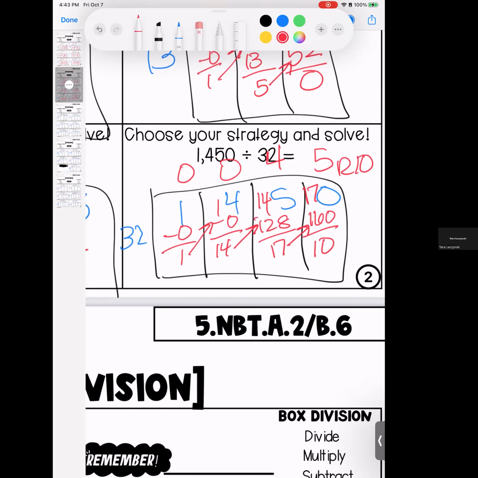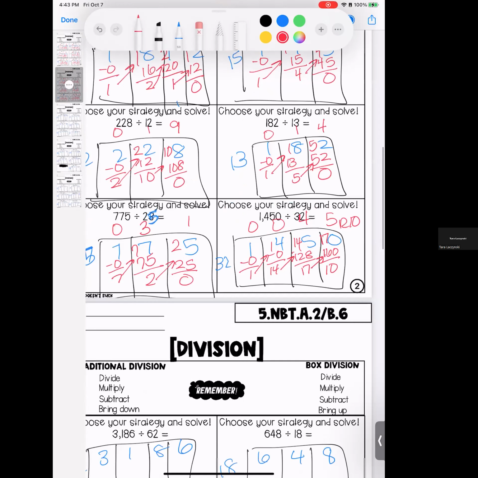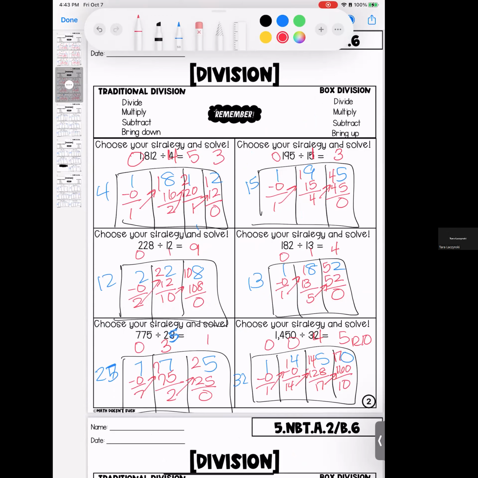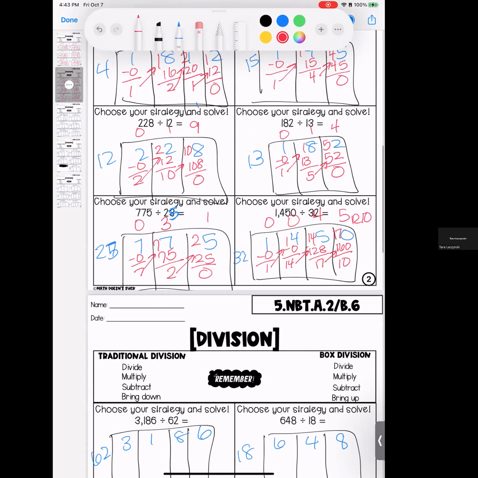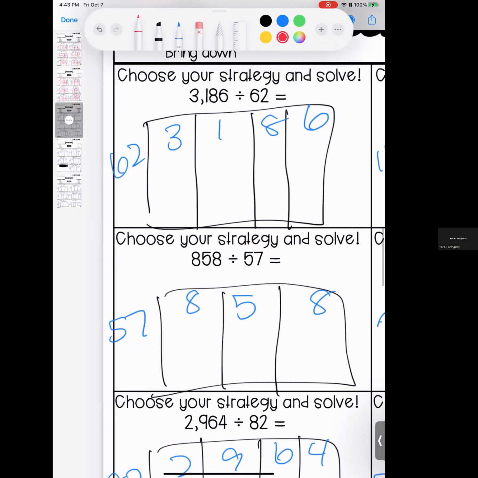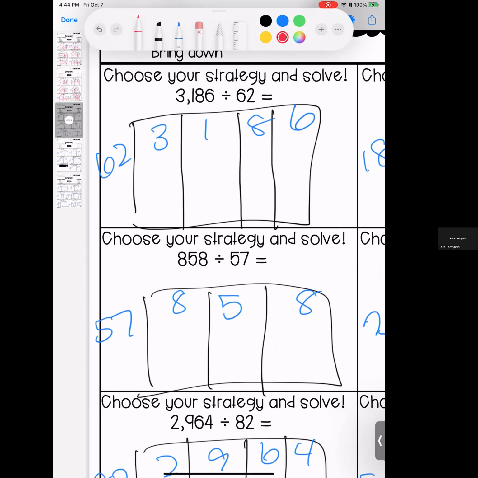This brings us to the end of our second page. Go ahead and stop here if that's as far as you've gotten. If you're ready for page 3, hang tight, because here we go. All right, loves, we're starting to get into remainders. We're using bigger numbers, so be careful.